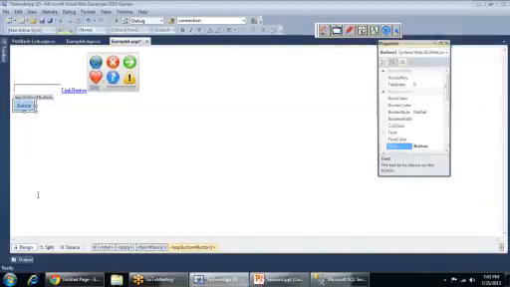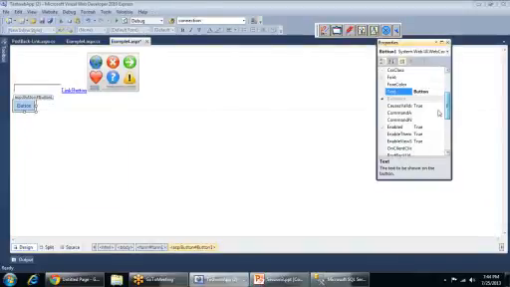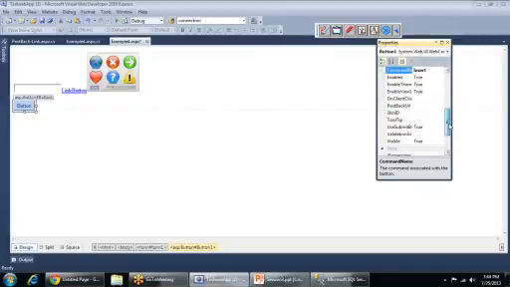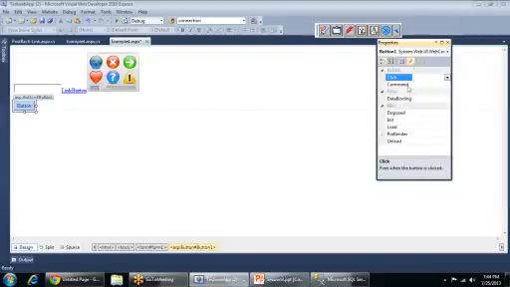Go to the properties, and I'm giving some name for the command. Let's say insert. Let's say I will pass some command arguments also associated with the button command. Sample. Okay. Now for events, I don't want to use the click event, but I'm using this command event.